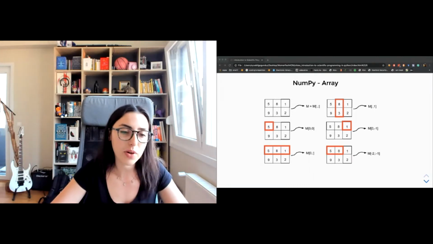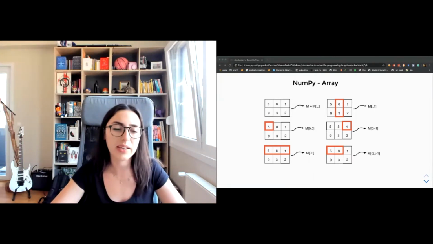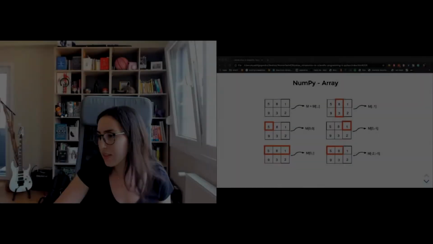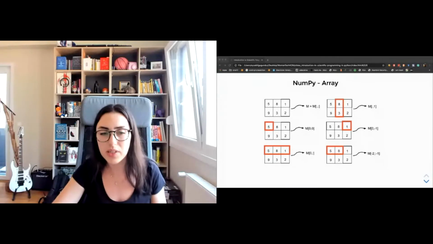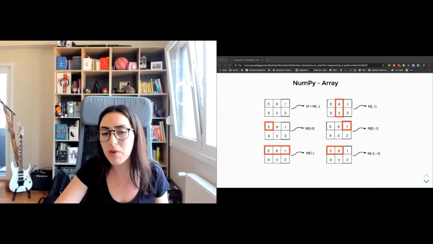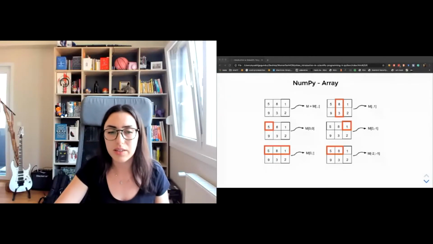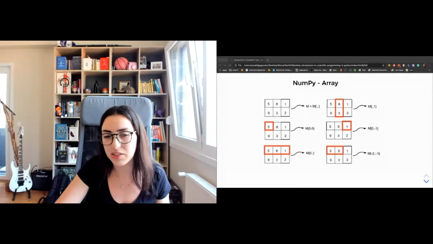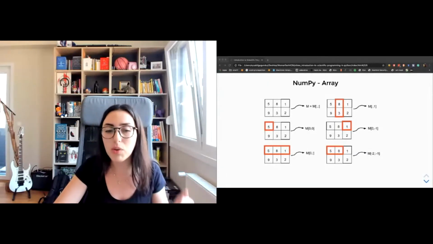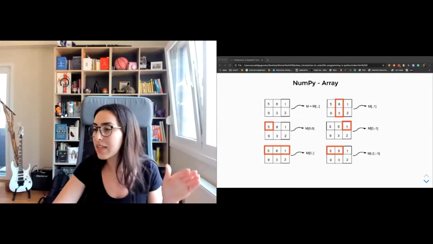And the first row you can easily reach by writing m brackets 0. As you can see in the bottom right one, -2 means the first row actually, and we can see that after the comma there's a colon. The colon means the whole row except the last column.